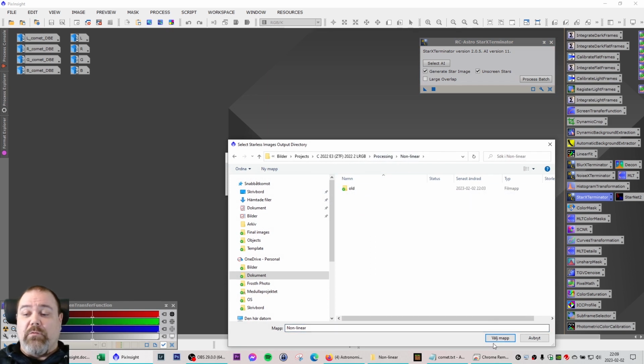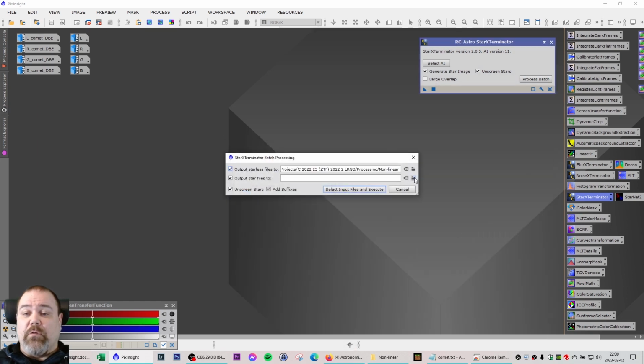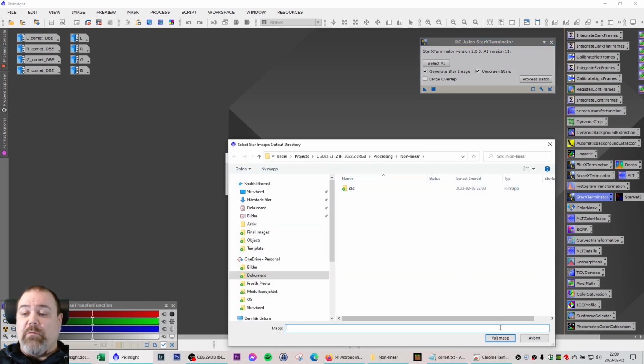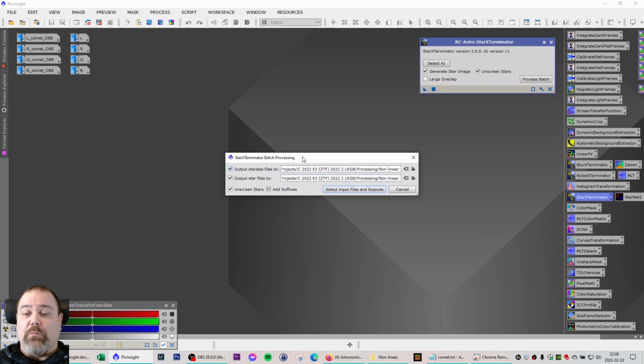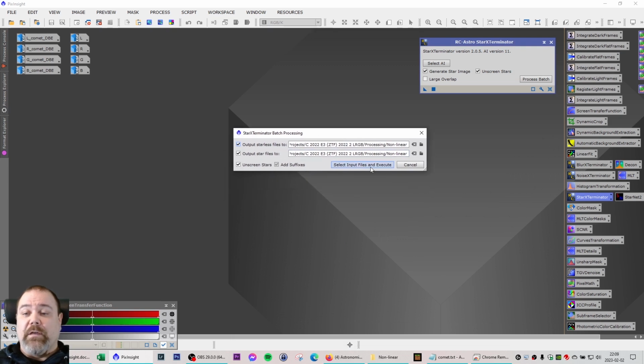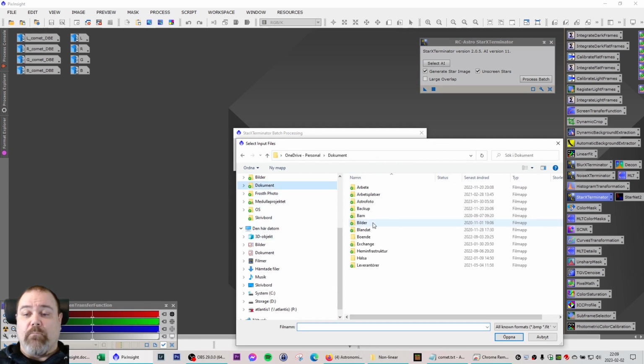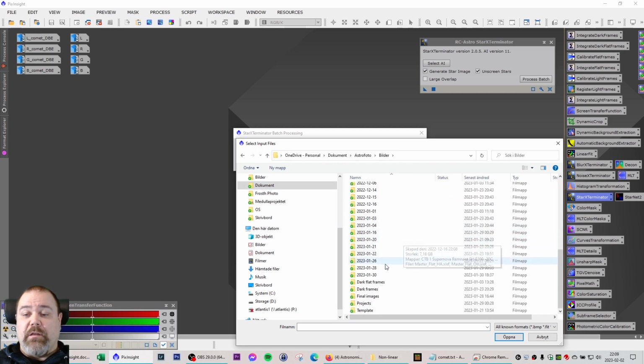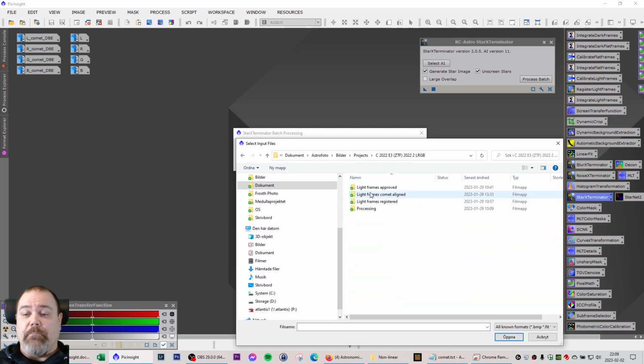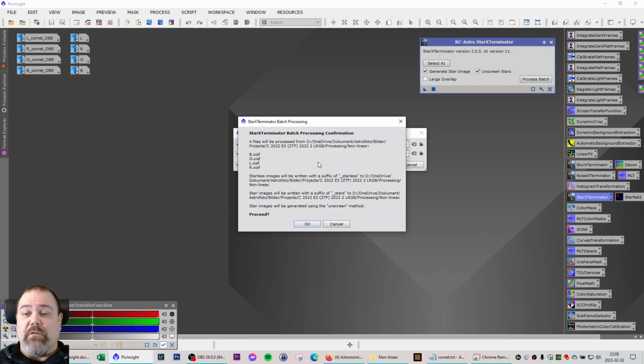I'm going to go into the nonlinear, select that folder, and the same folder for the output of star files. I'm going to select these four. Let me just find the project folder here. Processing and nonlinear, and I'm going to select these four images.